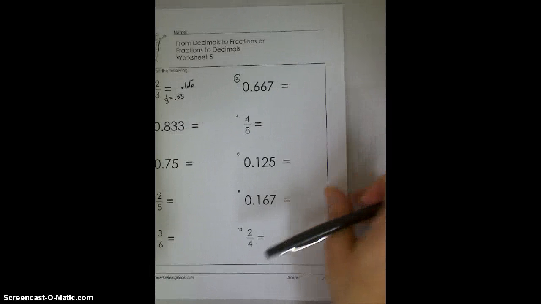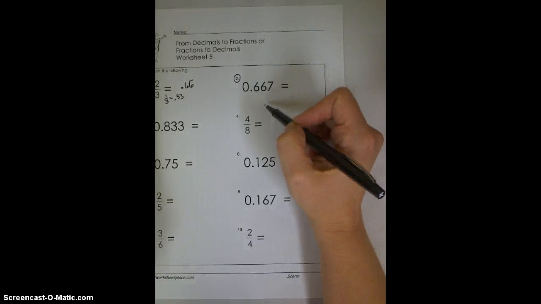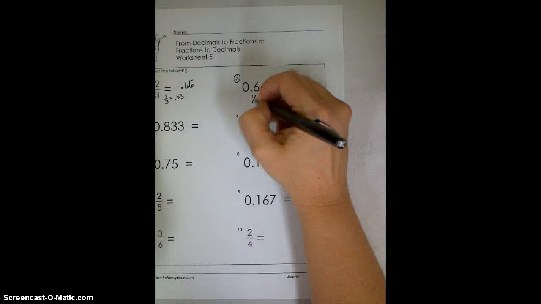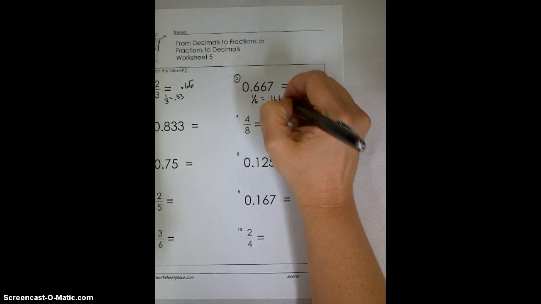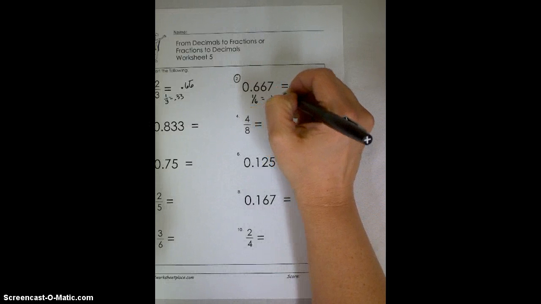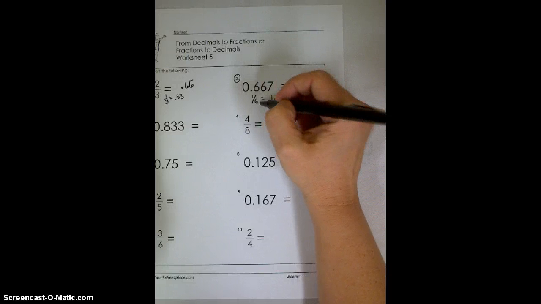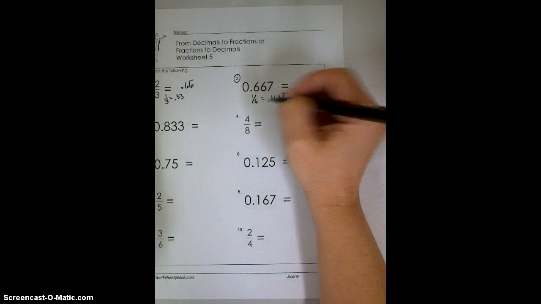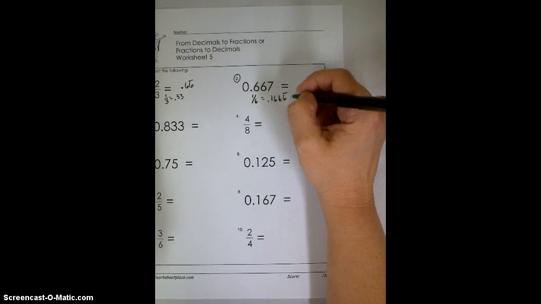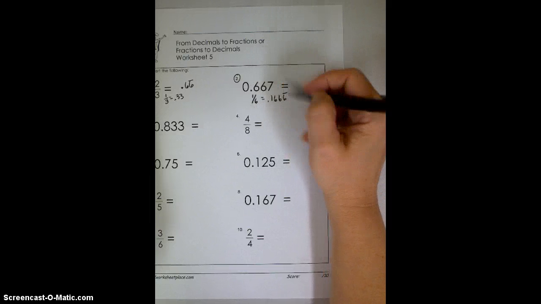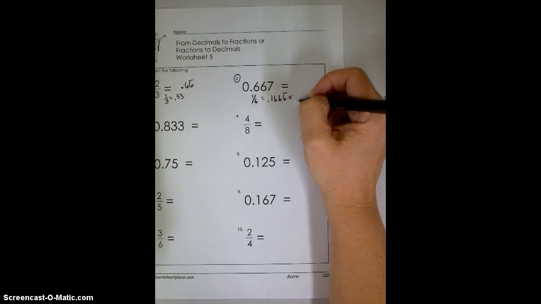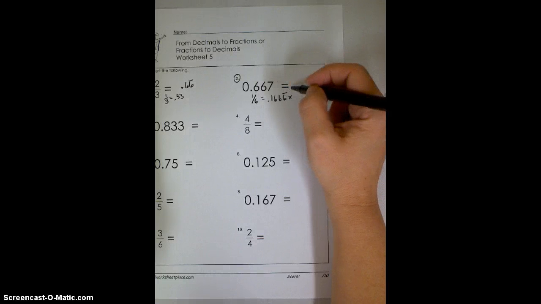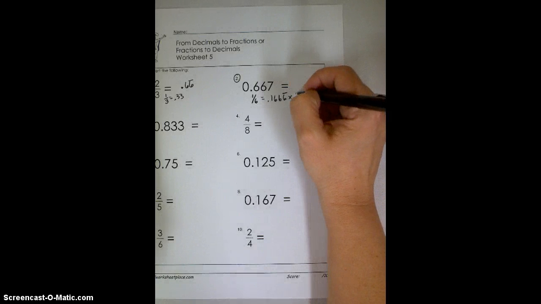And then number 2, this is that trickier one. 1/6 is the same as 0.1666 repeating. So if 1/6 is about that much, or is that much, start thinking with your calculator about how many of those it would take. About how many would I want to multiply it by to get it to 0.666?